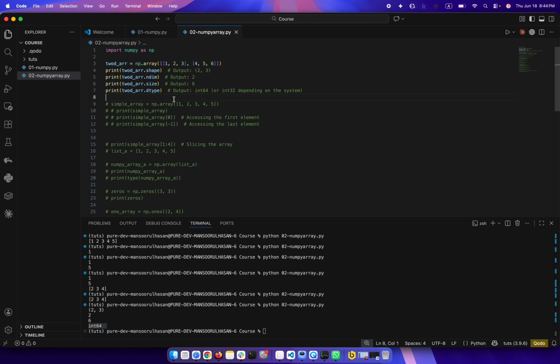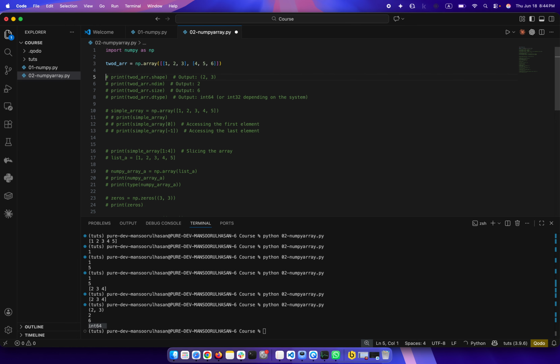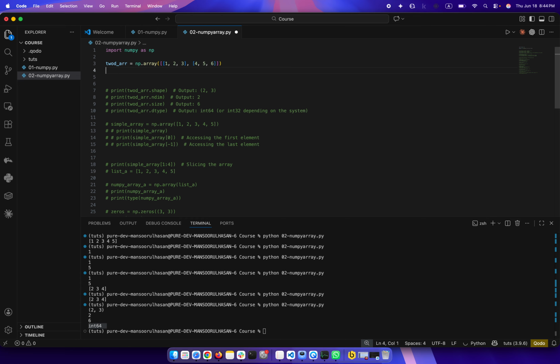Let me just write all of those in one place, and then I can reference each one of them equally, so I can do it justice. So the first operation is print 2D array.